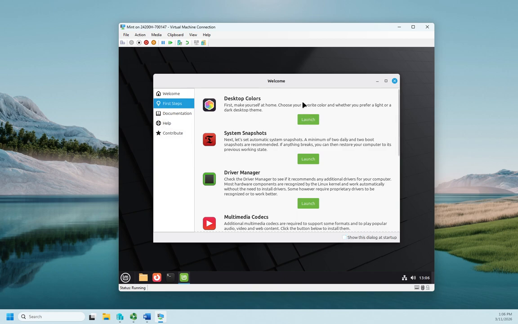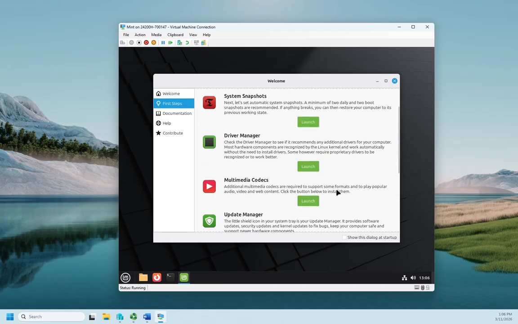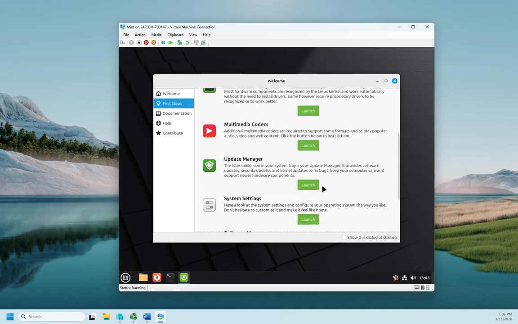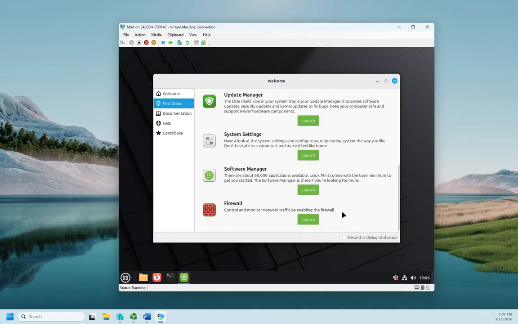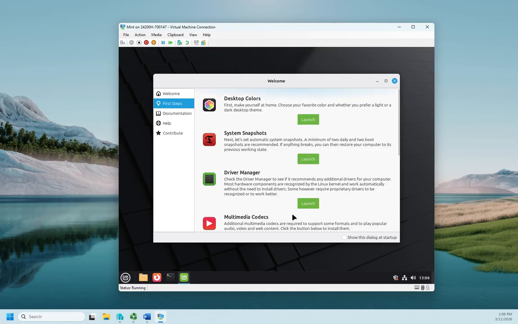We can configure our desktop colors, our system snapshots, our driver manager, our multimedia codecs, our update manager, our system settings, our software manager. So all of this pops up right at the very beginning. Firewall, I forgot to mention that one. All of these pop up right at the very beginning and say, hey, you can launch any of these if you want to, or you can systematically go down and do every single one of them if you want. So I'm not going to go do any of those.